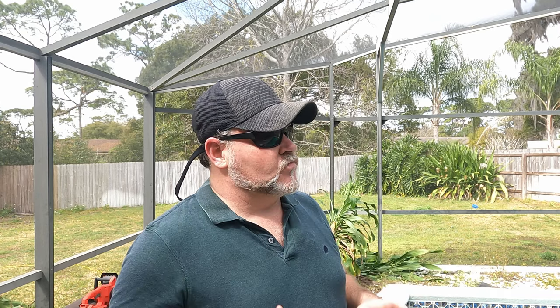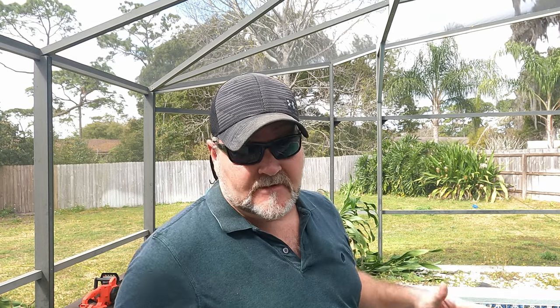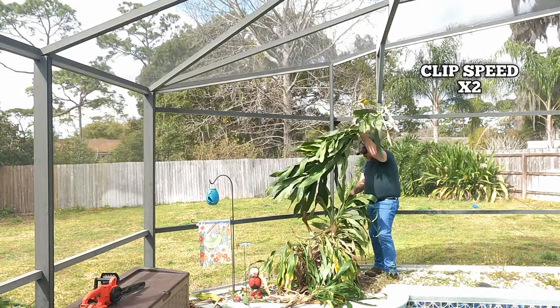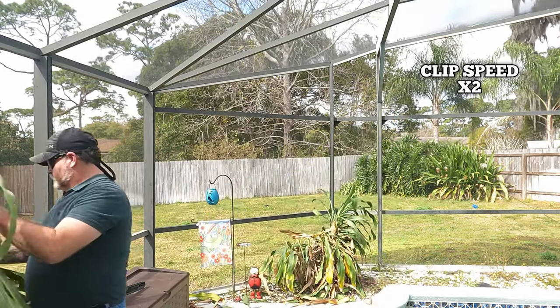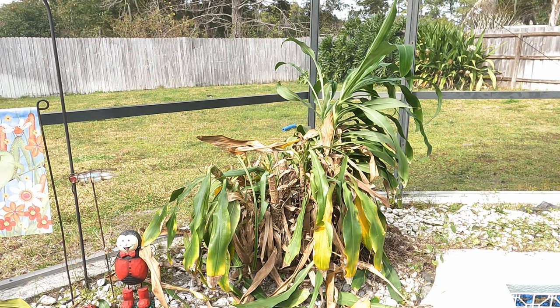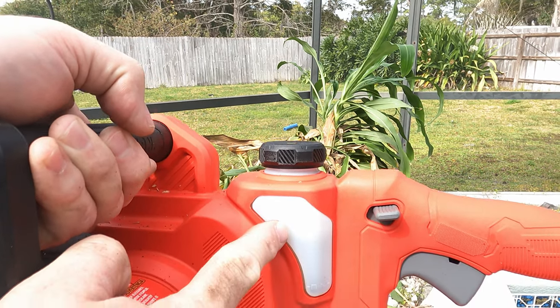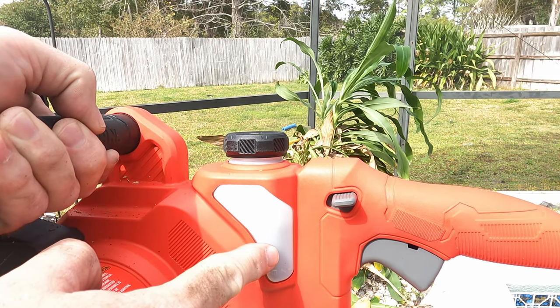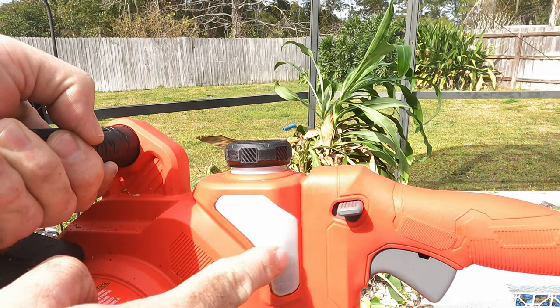Usually when I cut this stuff down, it's a lot more involved — a lot more effort to use just a saw or some clippers. But this is way easier and it's extremely fast, so I really like that. We've almost got all this taken down. Just watch your oil line — see the minimum mark? Make sure you have bar and chain oil in here. You don't want to run out of that, so just keep an eye on it.